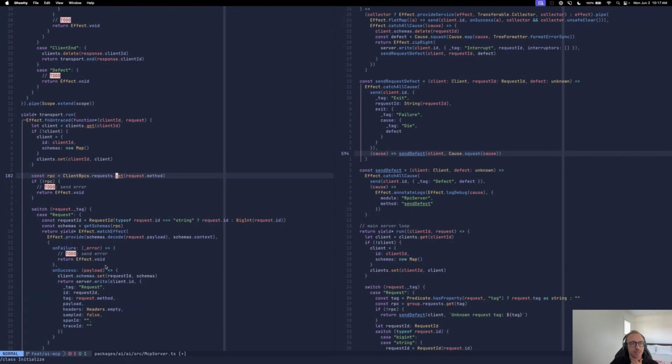Decided to implement a DNS resolver from complete scratch and not use Node DNS because it's problematic. That's cool. We do that a lot in Effect, not use. Yeah, I got you. We do that a lot in Effect.